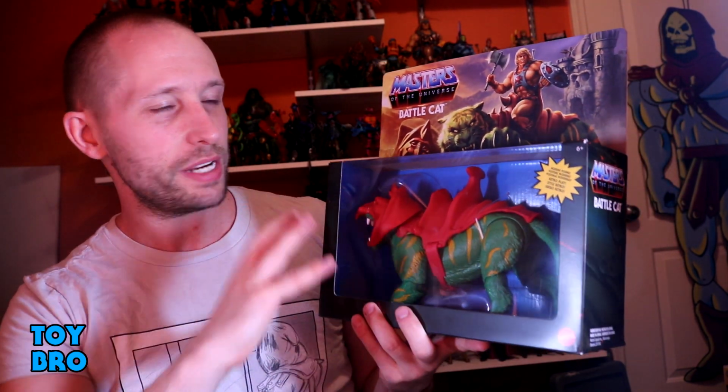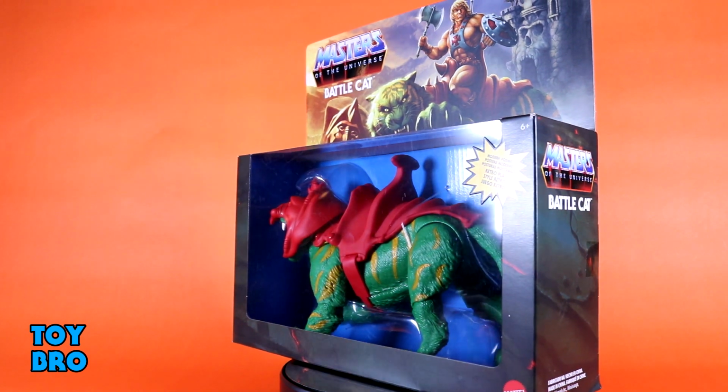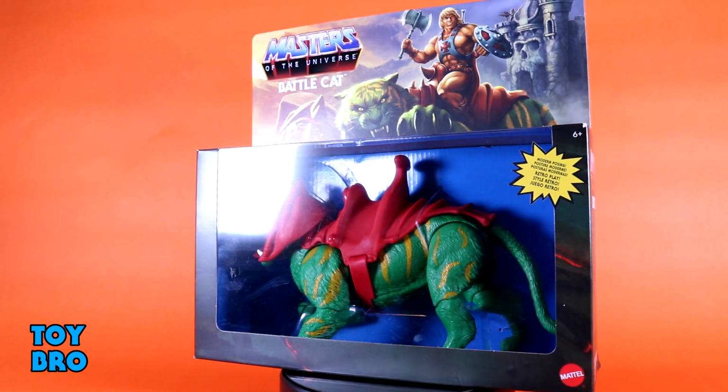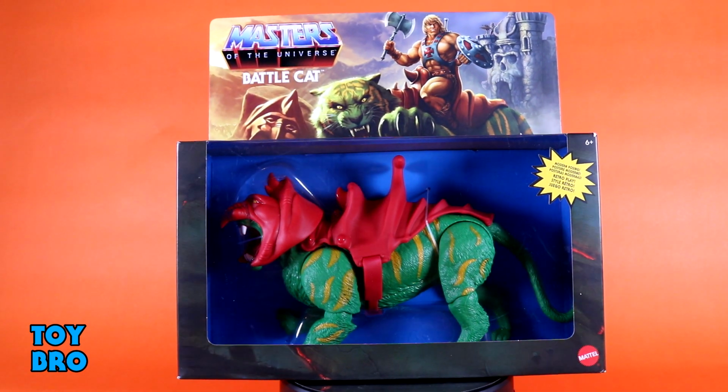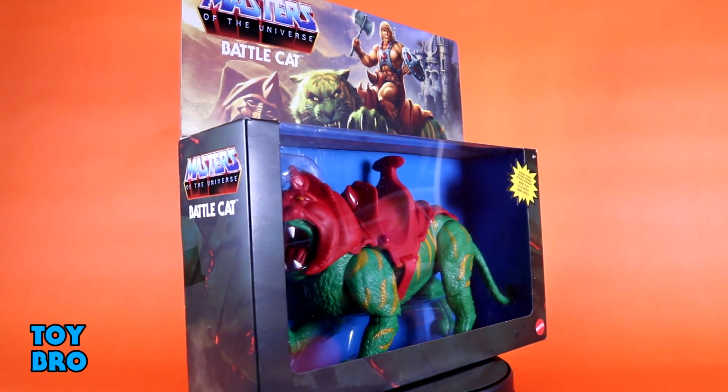So we've got him here in a very familiar packaging. So this is very much vintage style packaging for the Beasts, like the gift set type of things that we had back in the vintage line. So you've got him there in the big window. There is some fantastic new artwork that pays homage to the original artwork on the Battle Cat box.